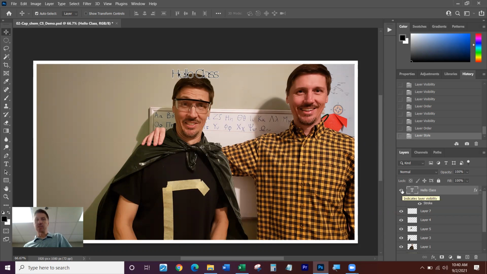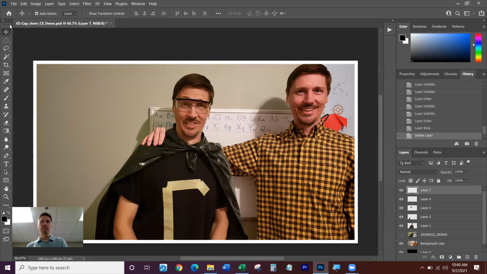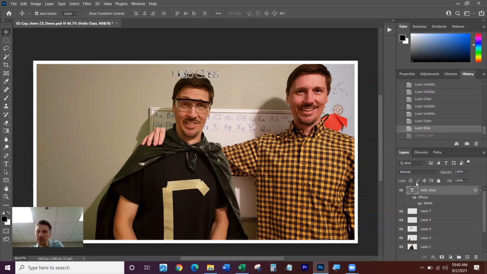So let's see how GIMP holds up to selections. The fact that I was able to select some of this stuff on the original image, how was I able to do that? Well, there's a variety of selection options over here. I'm going to delete this "hello class" layer. Actually, I'm not going to delete that. Let me undo that, because I'm going to come back and use it when I talk about text in just a moment.